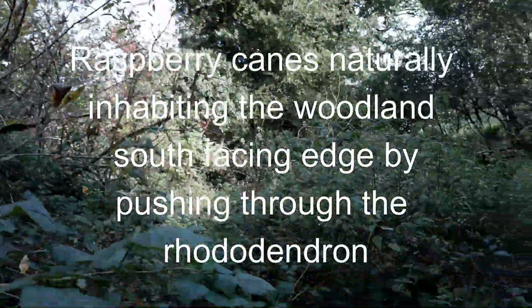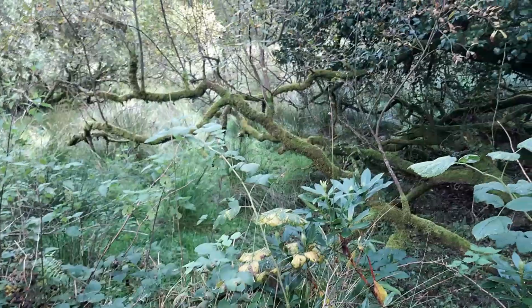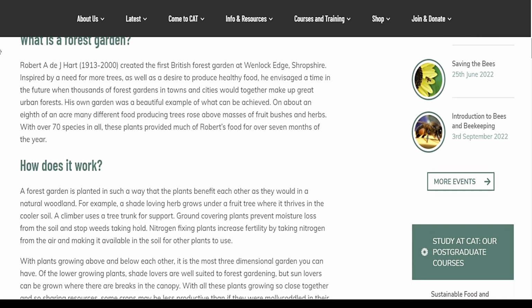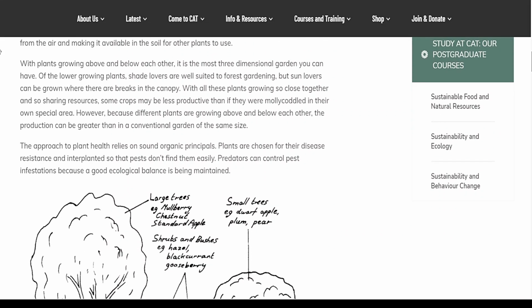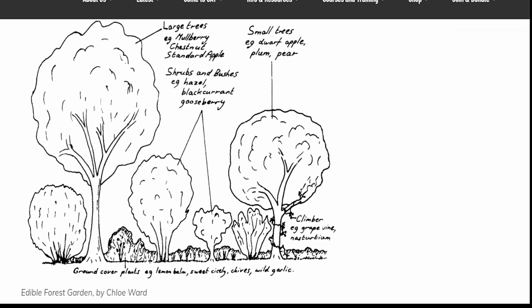And this is going to feature quite heavily in how the ancient woodland is restored. So there's going to be more of a focus on planting edible tree species which are native but can contribute food sources for both wildlife and humans. So hawthorn, elder, dog rose, hazel, those type of species which are native but are also edible.